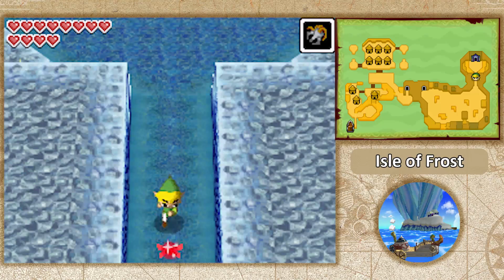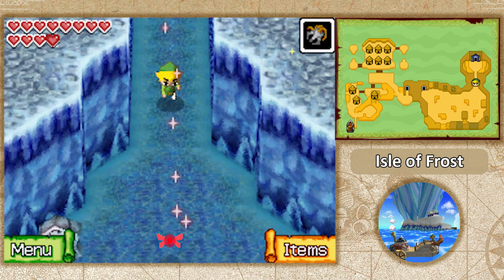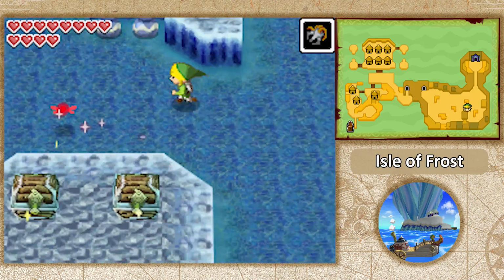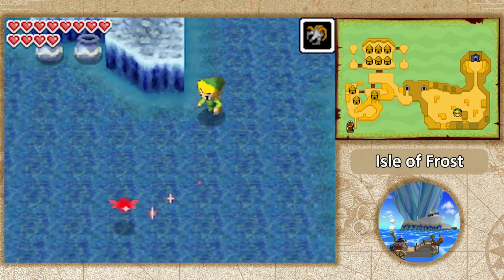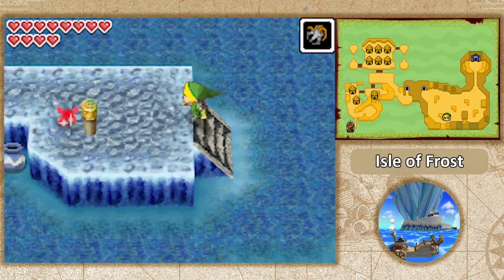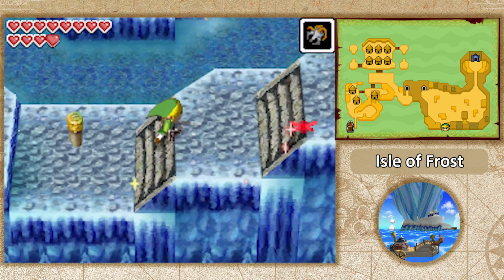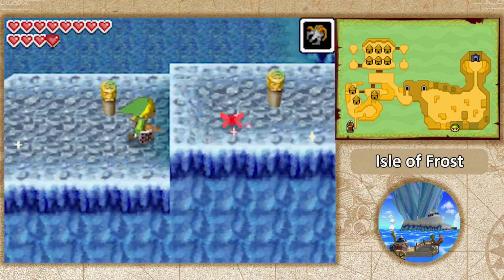Last time, we completed the Temple of Ice, and in this part, we are going to be doing some exploration and backtracking now that we have the really cool item, the grappling hook. We have quite a few places we can head back to pick up some treasures and stuff like that. So today, that's what we're going to be getting up to.